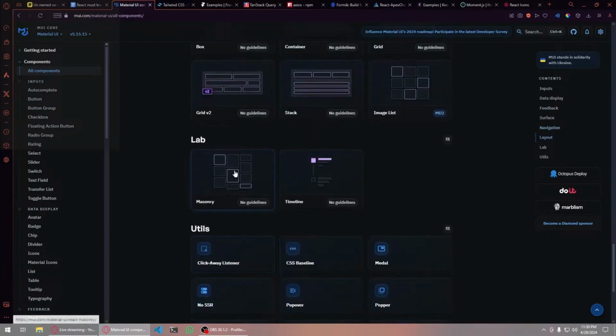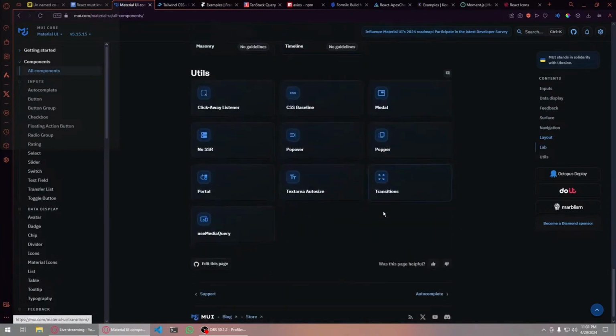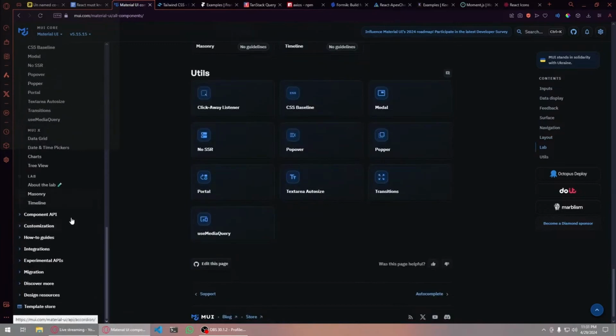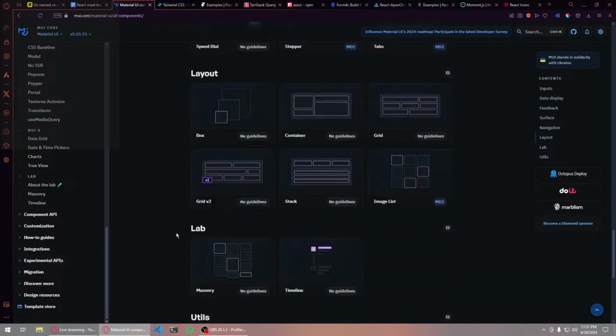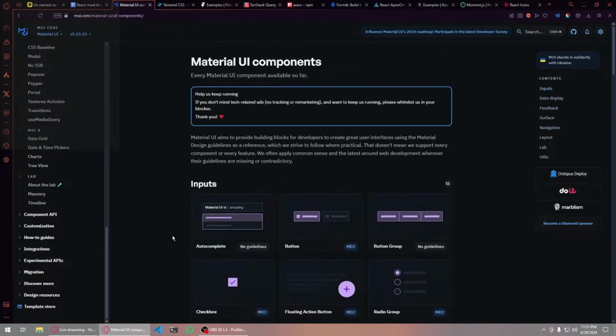It also has lab components like this masonry, which is used to display grids of, for example, images, something that you see on pixels.com. And it has timeline, it has data tables, it has a lot of great components. So basically this is a library that I think every beginner to React must learn, and it will really help them in their development journey.